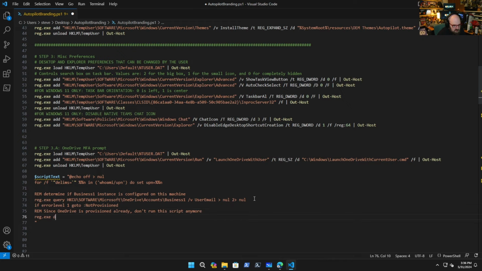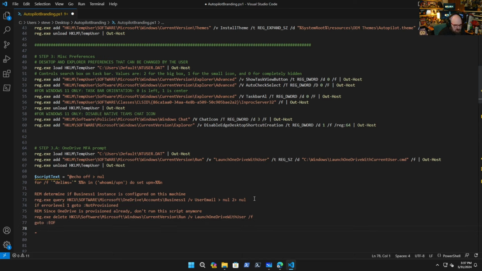But then what we do is delete the thing we're adding: HKCU, Software, Microsoft, Windows, CurrentVersion, Run, Launch OneDrive with user. Basically we're saying if it's already provisioned, we don't need to run it, get rid of it so it'll never run again. And then we go to end of file.